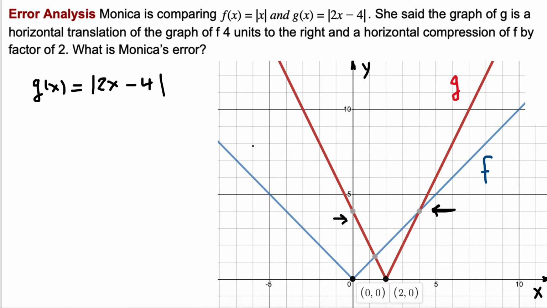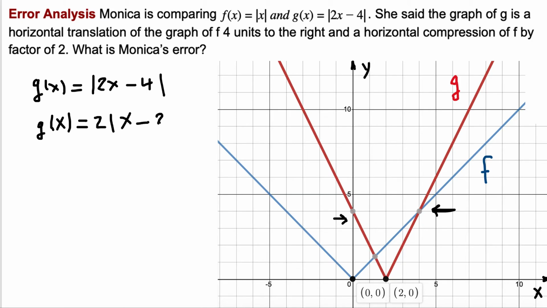But here we have a horizontal translation of just 2 units, because she looked at this and saw minus 4, and probably thought it is 4 units to translate horizontally to the right. But the problem was that this function can be factored. If we factor this function, we can write it in this form: 2 is in front, and what remains inside is x minus 2.